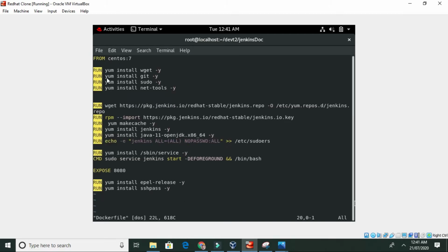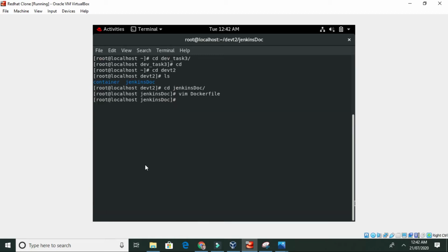So you can see here, this is the Dockerfile. I have used this to create an image for Jenkins, and from this image I have launched one container, and I have given the container name Jenkins OS.